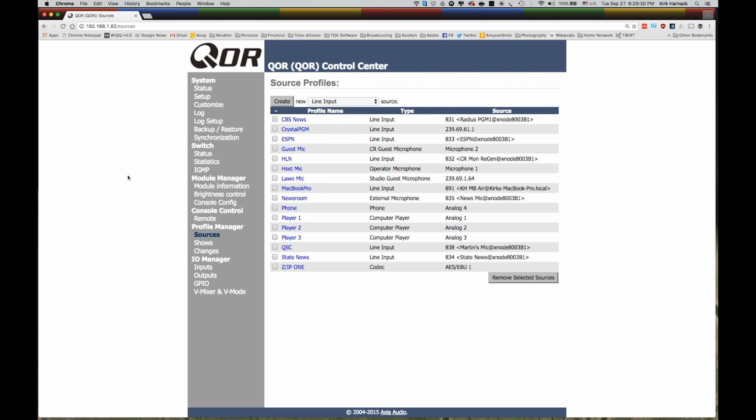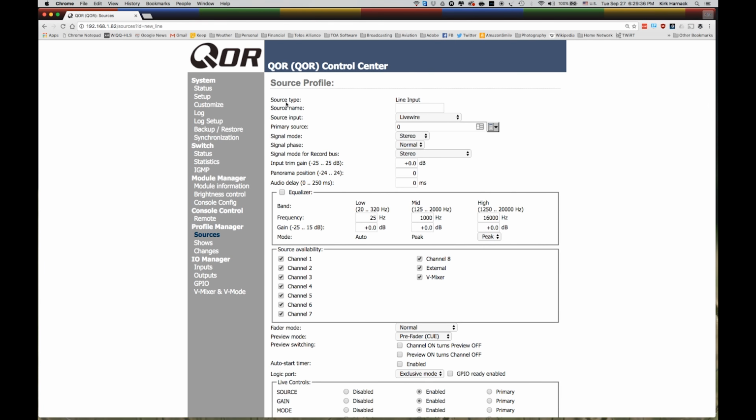Now that there's an AES67 stream on the network provided by the Yamaha console through their Dante interface, we're going to pick that AES67 stream up over here on this Axia Radius console and play it through the console. Let's see if we can do that. We'll take a look at the Core 16 control center. That's the console's control center. And we're in these source profiles. We're going to create a new line input, and we're going to give it a friendly name. Let's type in Yamaha PGM program. We'll call it that. That will appear on the console.